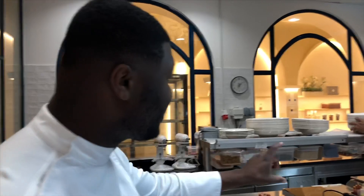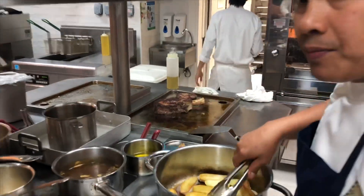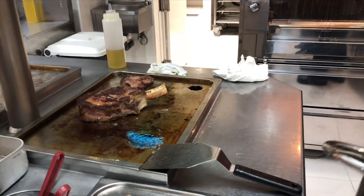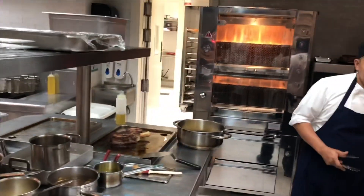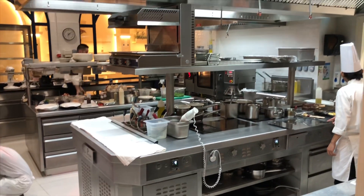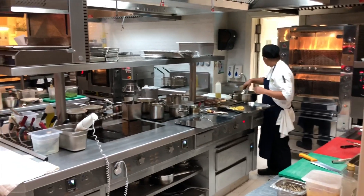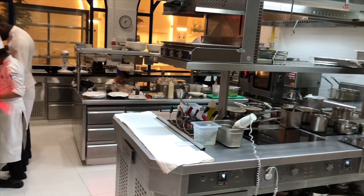Welcome inside the kitchen of Rue Royale. We're mixing everything for the service. This is where we make the concept of the starter — vegetables and everything just here — and the meat station with the rotisserie at the back. Most of the time I'm on the pass cooking, and we're all cooking together as a team. The chef has offered to vary the menu for us slightly, adding his own touches to the set menu. It's an open kitchen — you have nothing to hide, anyone can see what's happening here.